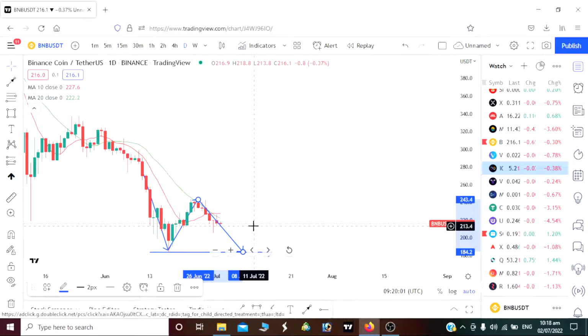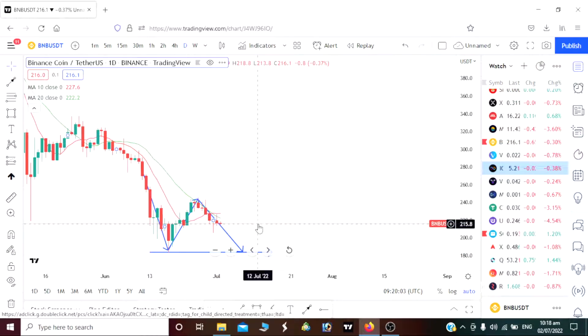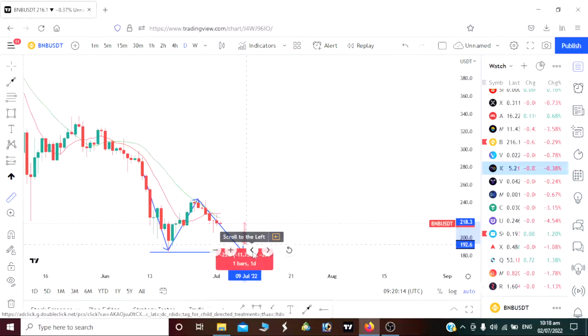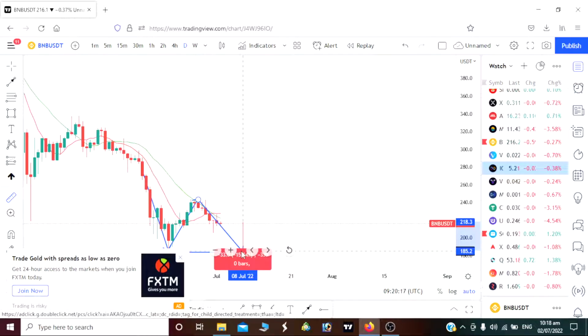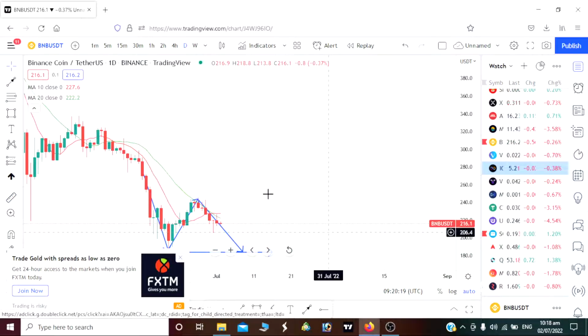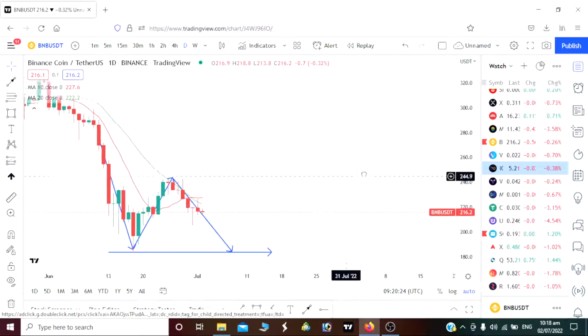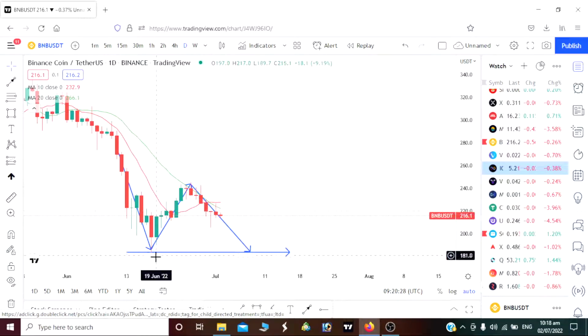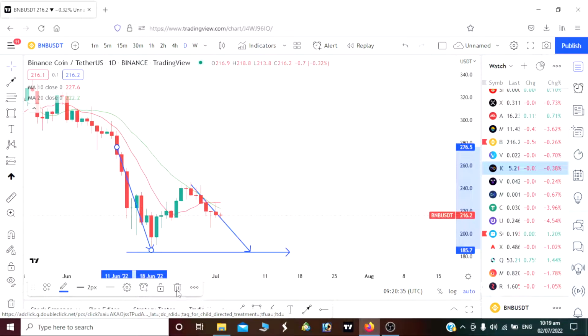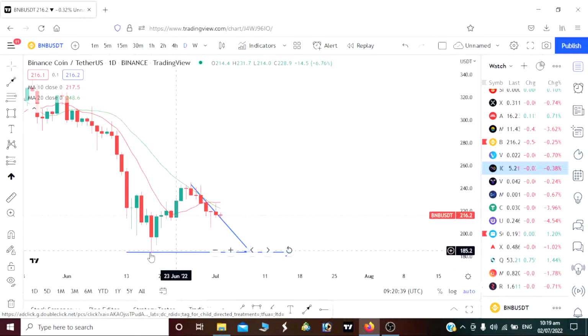So sell your Binance coin straight. We are going to sell our Binance coin straight to where we had our lowest point. That should be giving us, I think, 15 percent to gain if you are to sell it against our USDT. So our Binance coin to our USDT, we have to sell it straight to our previous liquidity area here, where our price reacted, where we had this push up. That is exactly where we would want to see our sell position straight downward.